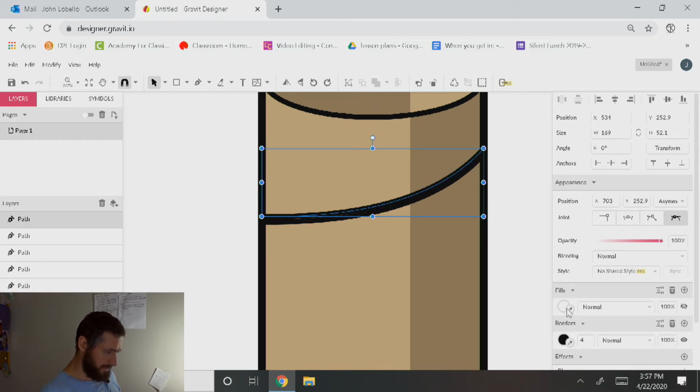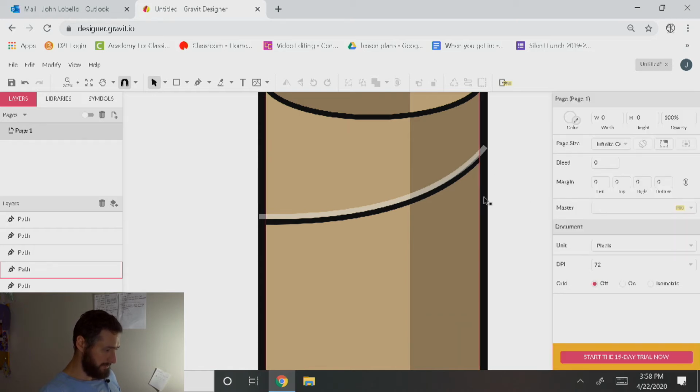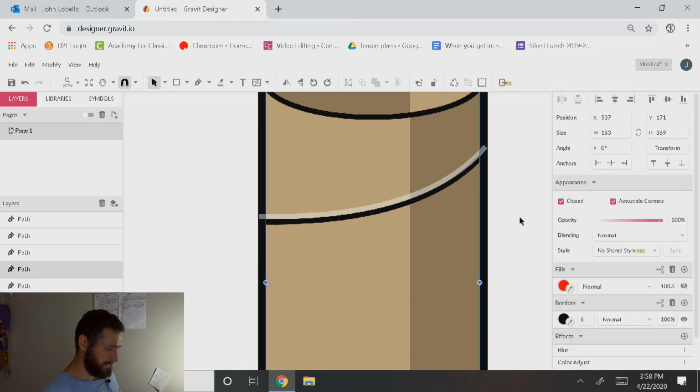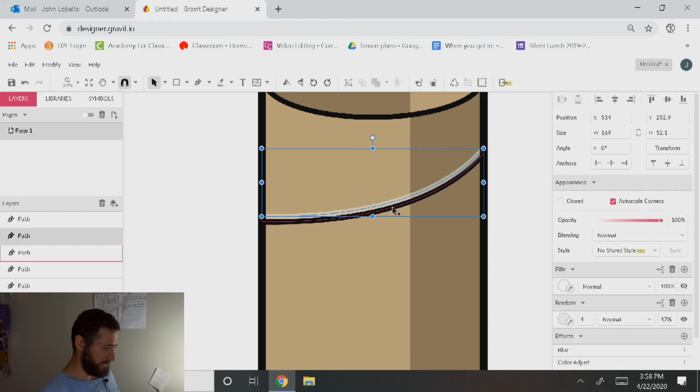And I'm going to change that border right there to white. And what I'll do is I'm actually going to pull the opacity down here just slightly. So the alpha right there, I'll pull that down slightly just so it looks more like a highlight. Okay. So with that done, what I'll do is I'm going to grab my outer little stroke here and Control Shift and up to where it covers over those two right there. So we have a little highlight here as it dips down.